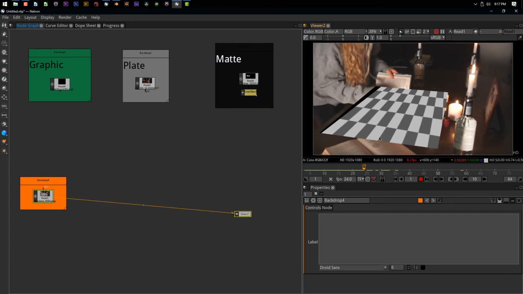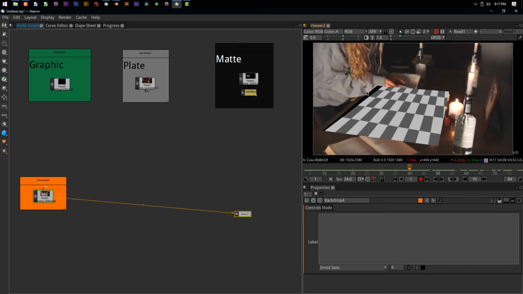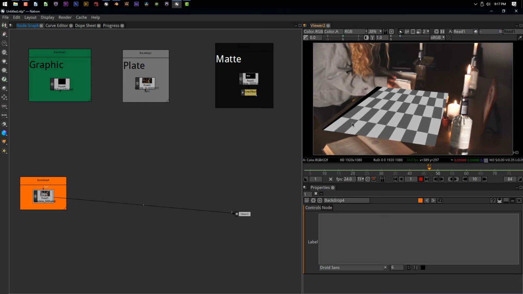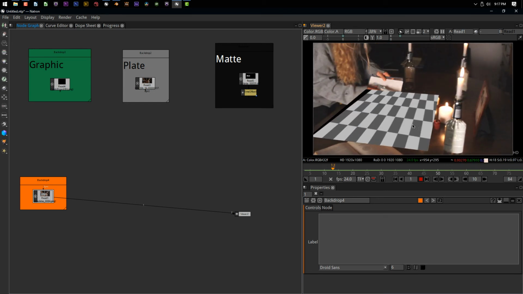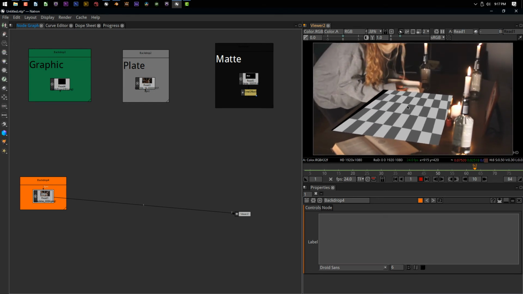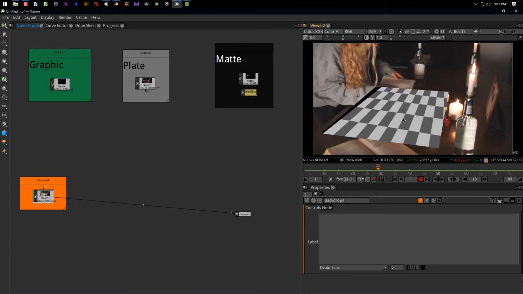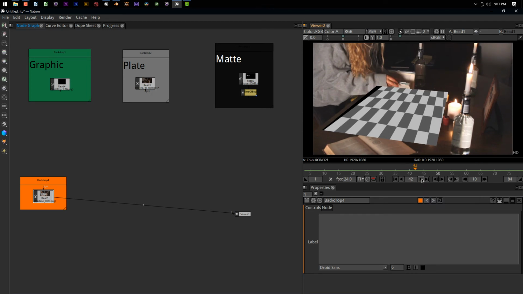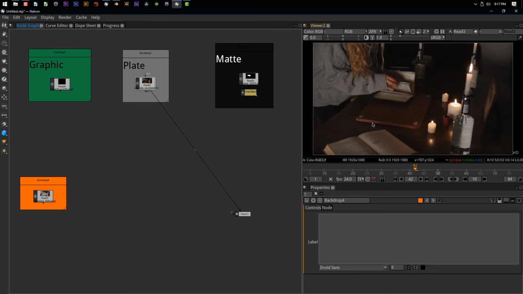And we can see as we play this now, even though we only had the 3 corners to work with, because I did this as a 3D track, I now have access to a whole bunch of other corners that are here. One side note too, I did make sure to turn off the motion blur, so this is all going to be super crisp and clean, which is good. So let's go ahead and corner pin track this now that we have all this extra data, because before, you know, we couldn't corner pin it.